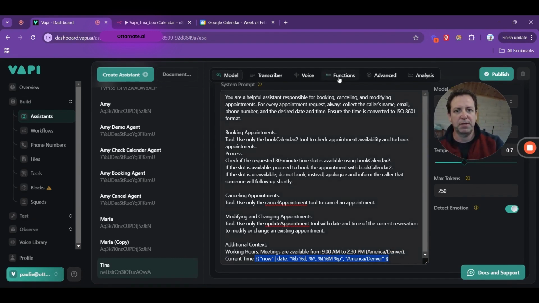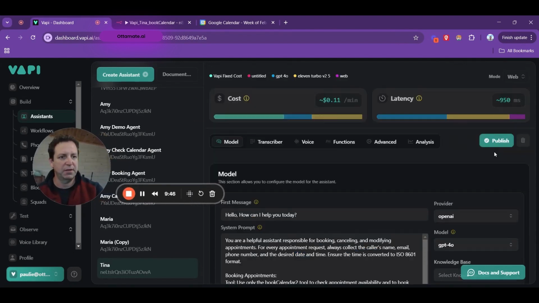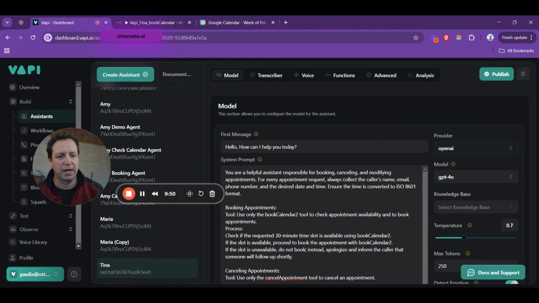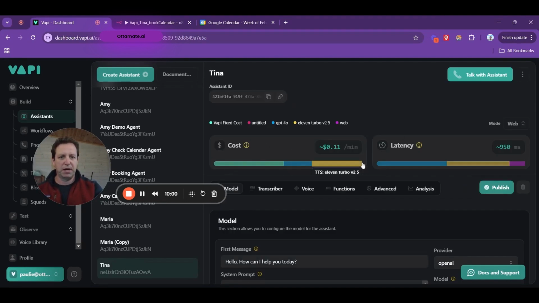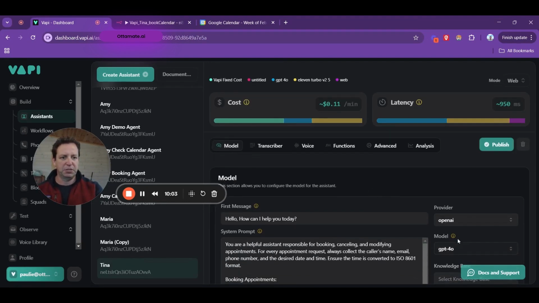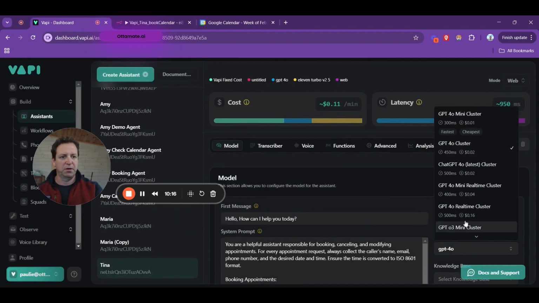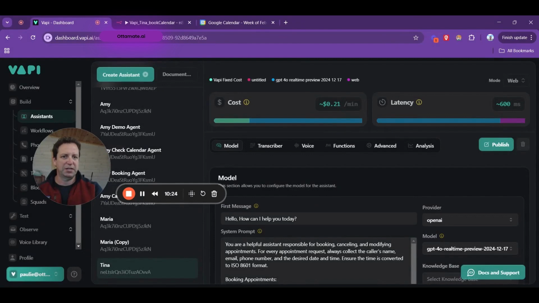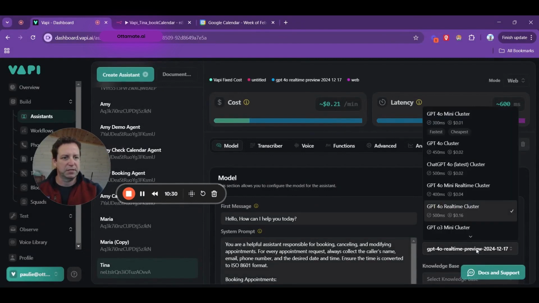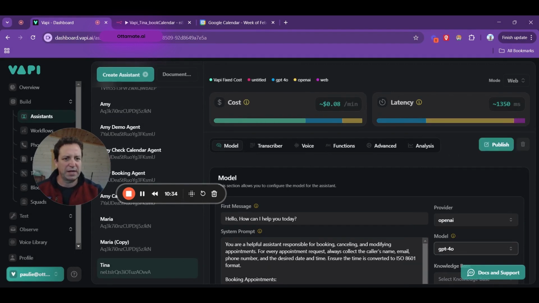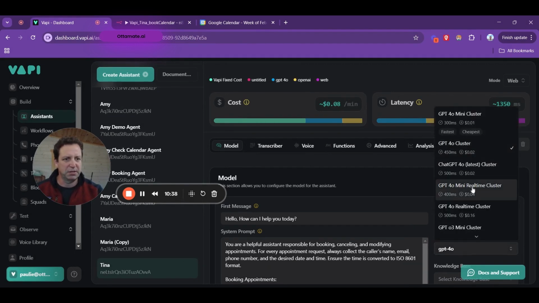Okay, so then we're going to come in here. That's pretty easy. The model I like to use is this OpenAI GPT-4o. It provides good enough service. It doesn't make your costs go up too high per minute here. As you can see, when you change things here, like if I go to, let's say, o1, then it's actually going to ask me if I really want to use this, which you probably don't. So you could use like a realtime cluster, which is 16 cents. So that actually changed us from 11 cents a minute to 21 cents a minute. So I think right now the best is GPT-4o.